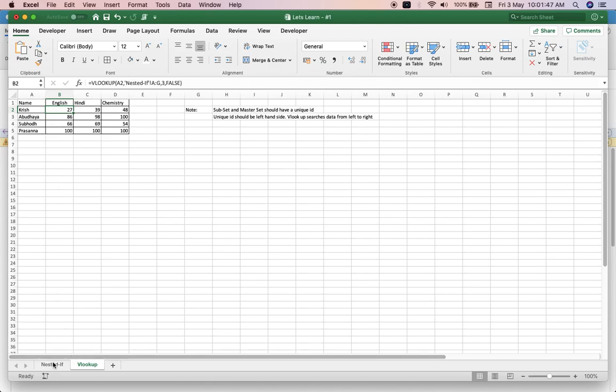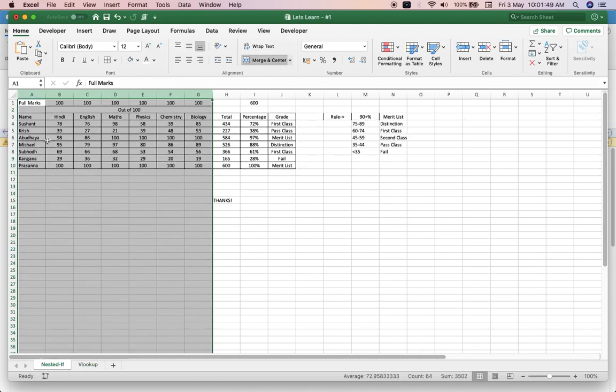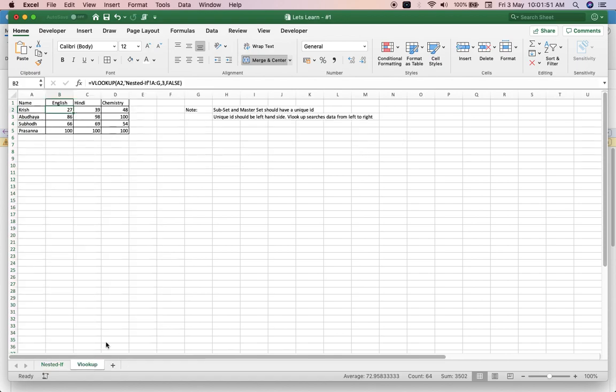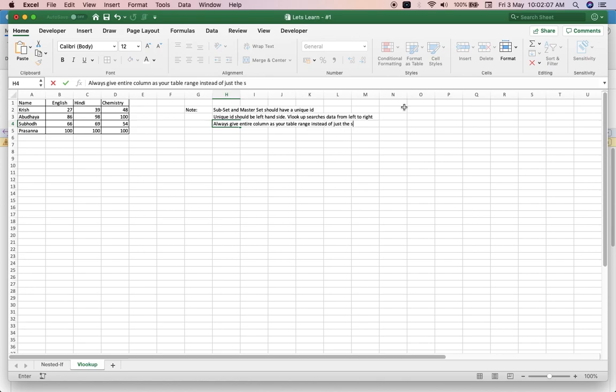So Krish English 27. So the third pointer is: always give the entire column as your table range instead of just the specific data range.